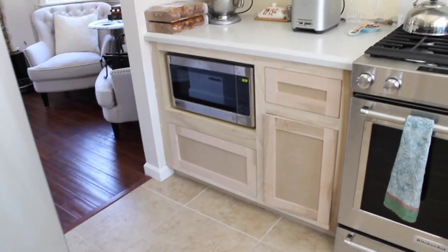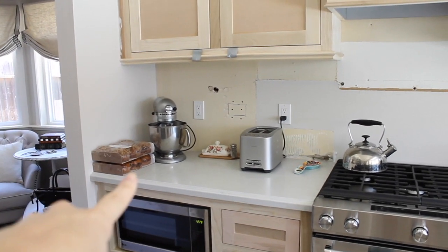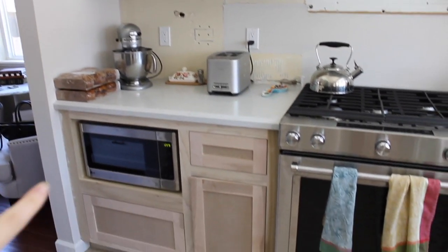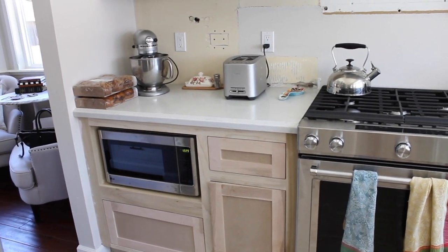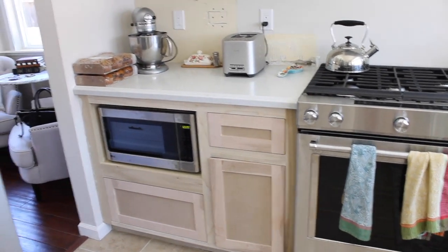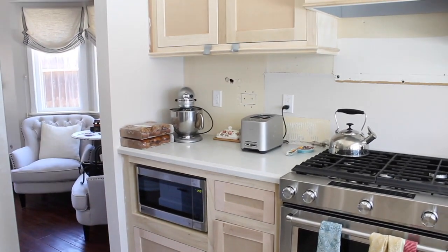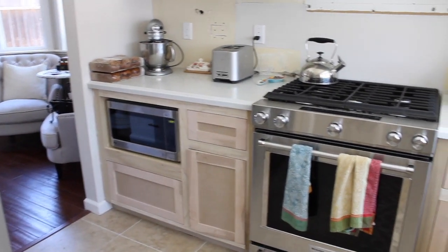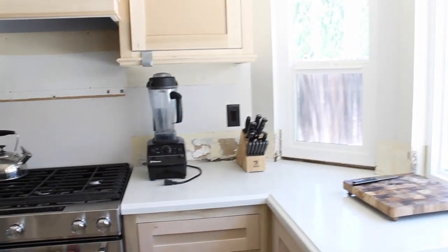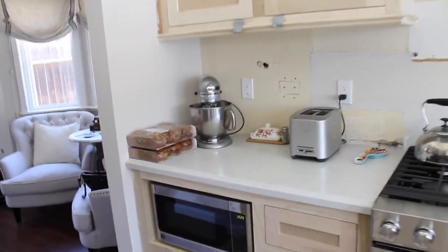The main difference is, if you remember, we had that big pantry right there. So we ripped that all out and extended our counters there because we wanted more counter space as opposed to more storage — I just felt like our pantry had a lot of wasted space in it and we didn't really use it that much. So now we have so much more counter space, and that's actually the spot I use the most now.